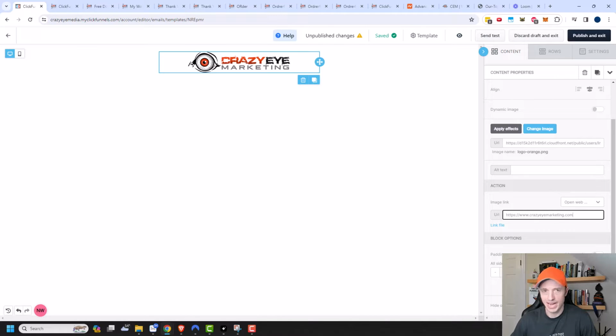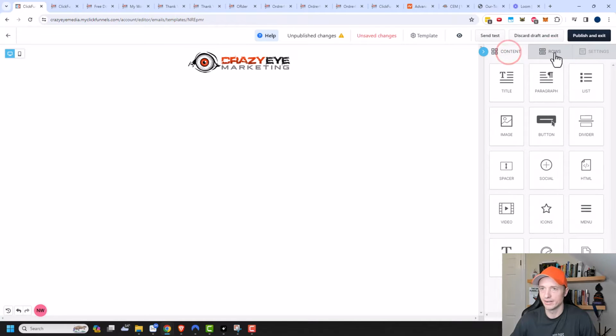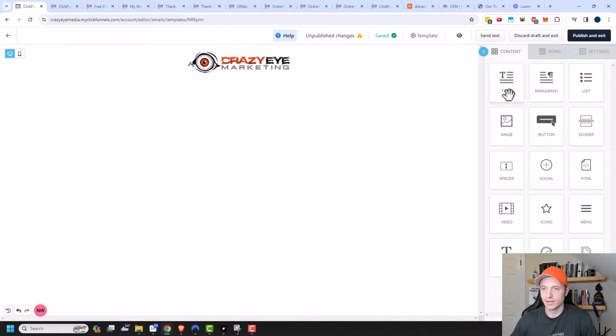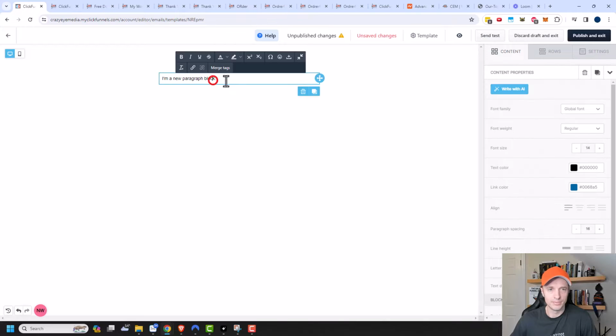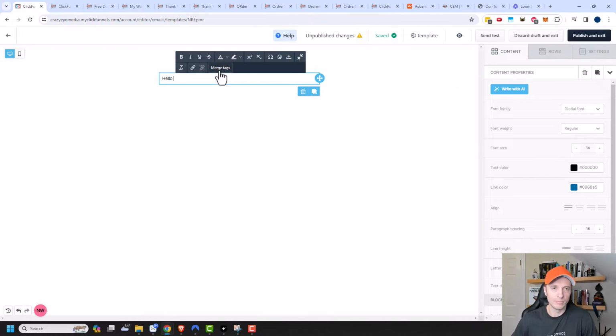And I think all that looks good. I may have to adjust the padding or something in a few minutes. We'll see how it looks with other content in here. Let's go ahead and let's pull that back out. The next thing I want to go ahead and do is throw in a paragraph right here. So this is going to be my paragraph block. Hello. And we can add merge tags as well.